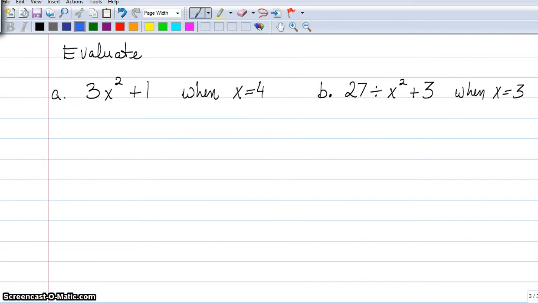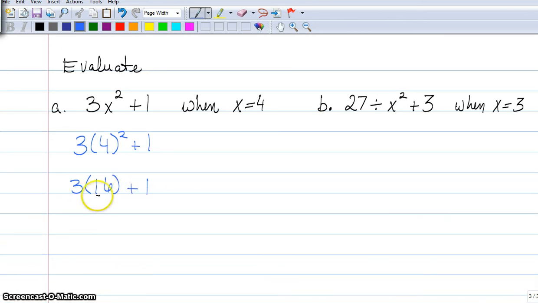Now we're going to evaluate. You're going to need to be careful again because remember, like on this 3x squared, this squared only goes with the base, whatever that x value is. So let's evaluate 3x squared plus 1 when x is equal to 4. So now I have 3 times 4 squared plus 1, so I have 3 times 16 plus 1. 3 times 16, that's going to give me 48 plus 1, which is equal to 49.